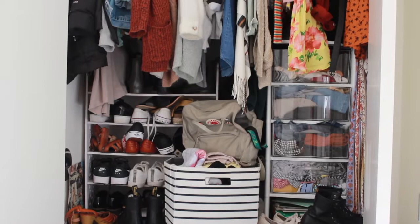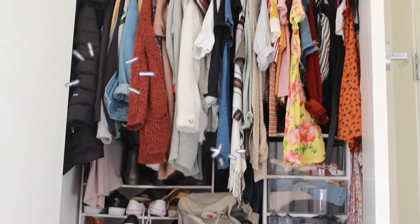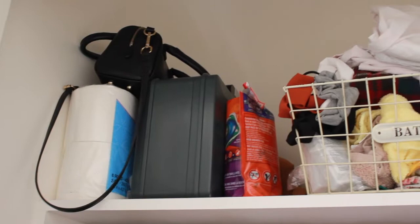Now we're headed to my overfilled closet, which basically consisted of all my shoes, clothes, and other random things. I had a nice shelf at the top where I could put extra supplies and other things I didn't necessarily need every day. It was really convenient to have that extra little space above.